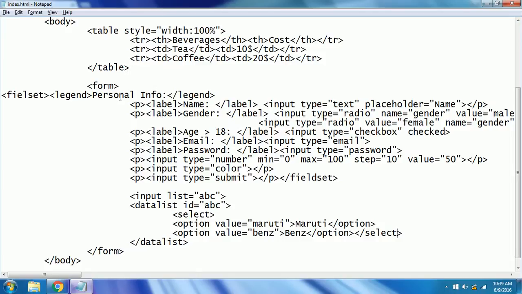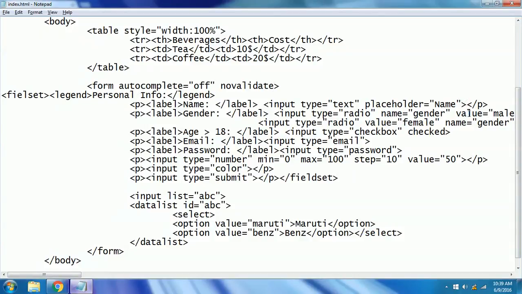And regarding forms, we have some attributes called autocomplete. By default it is on, so we can set it to off so that the browsers will not show the autocomplete settings. And we also have an attribute called novalidate, which means the form will not be validated.